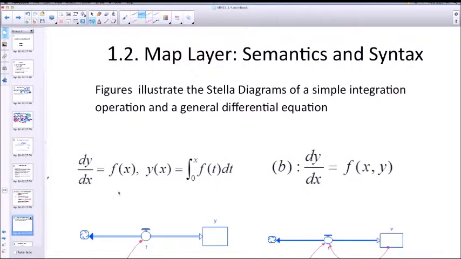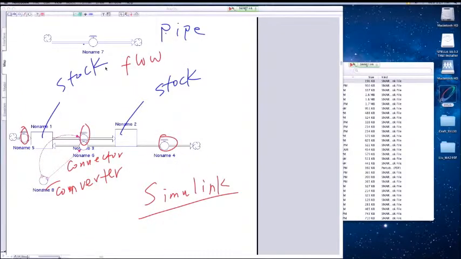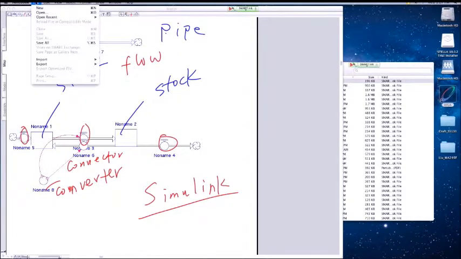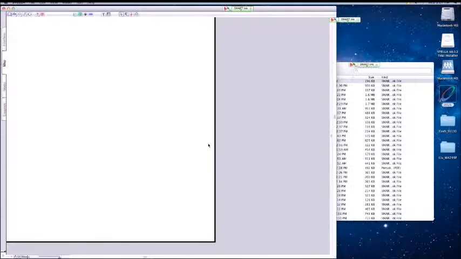Let me do a little example. The first example is an integral. You all know how to do integral. And this you learned in Part 2, depends on what is your function. But the stellar never really do integral. They only do numerical analysis. So let me run this example quickly.